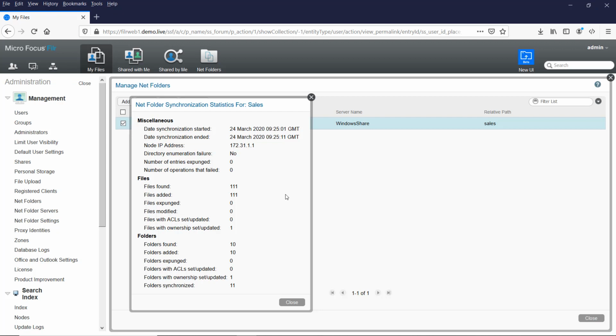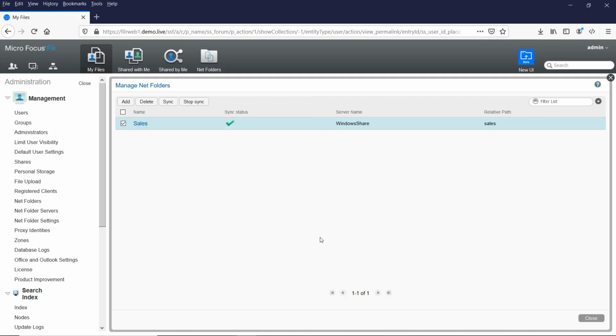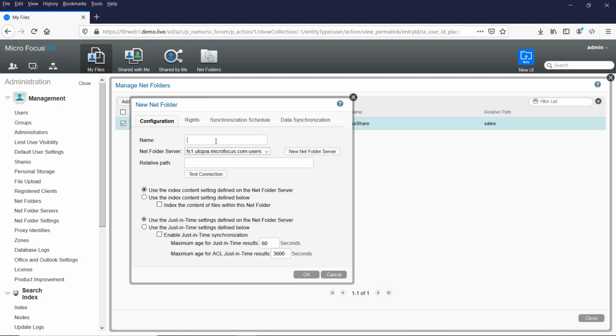Just remember that first time you run a sync, obviously it's creating all the database entries and so on. After that, it's really the secondary syncs that are thereafter that are the ones that are going to be run regularly. So if that takes more than 12 hours, you most probably don't want to run that in the evening, because it will butt into the production day whilst your users are online. So think about that there. I'll just click close on that, and let's just quickly add a couple more options here.